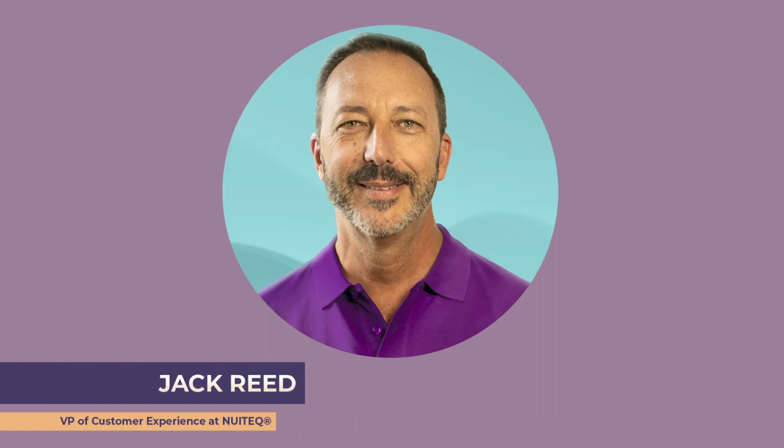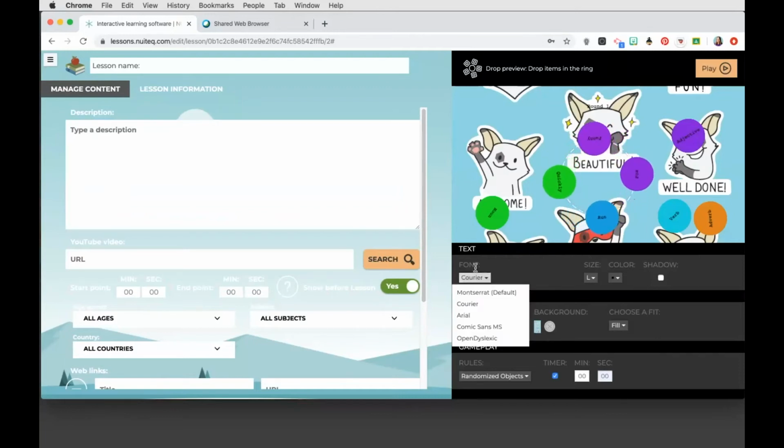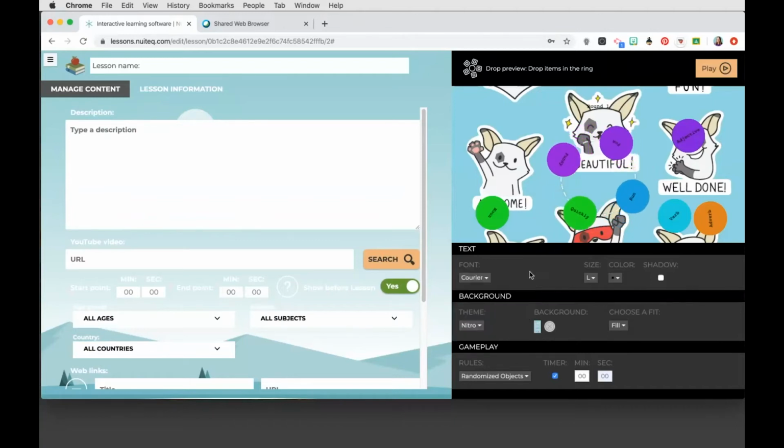Sure. And that was, can you add your own fonts? So if you're trying to come from this section of the text, no, you can't change it other than those fonts that you have. But you could create your own background graphics with your own fonts. You'll often see that a lot of our members on the NUITEQ team, our content creators, our EdTech specialists, when we design lessons, we use different design programs, be it Photoshop or Snagit or Google Drawings, and we'll create our own JPEG images.